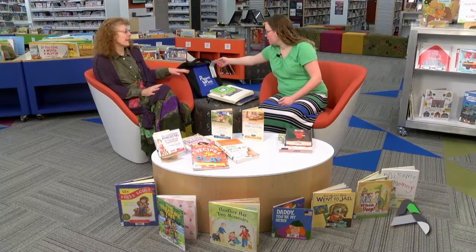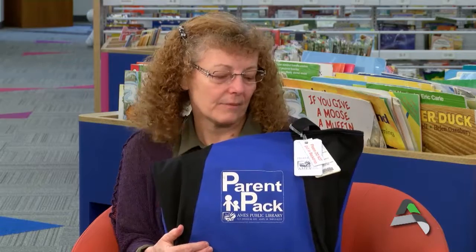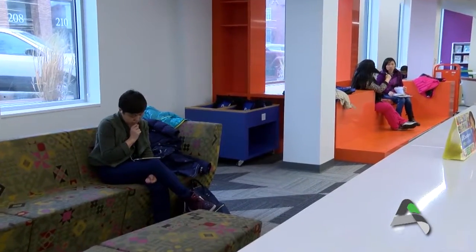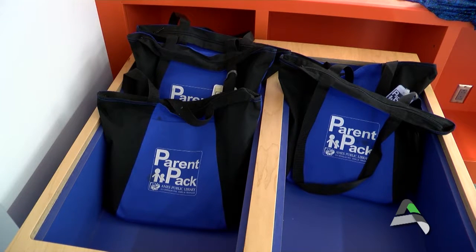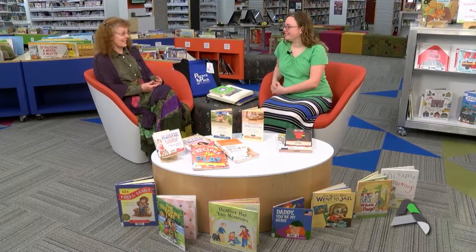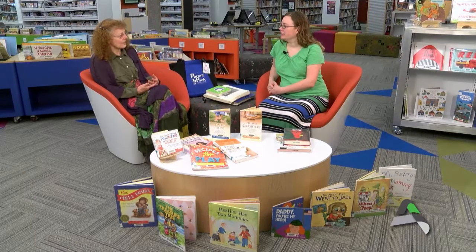Yes. I think it depends on which one. This one just is a collection of books. I had a brief moment of panic there. I'm like, they don't want to have a puppet, because we also have the read about bags, which are also back in that general area too. But you can tell that it's got a white logo on it called Parent Pack, and it's in a bin in the back by the orange platforms back there, and that's also where you're going to find the parenting collection, on the south side of our building, all the way to the back after you enter the youth department, and it's the last shelf over by the couch.